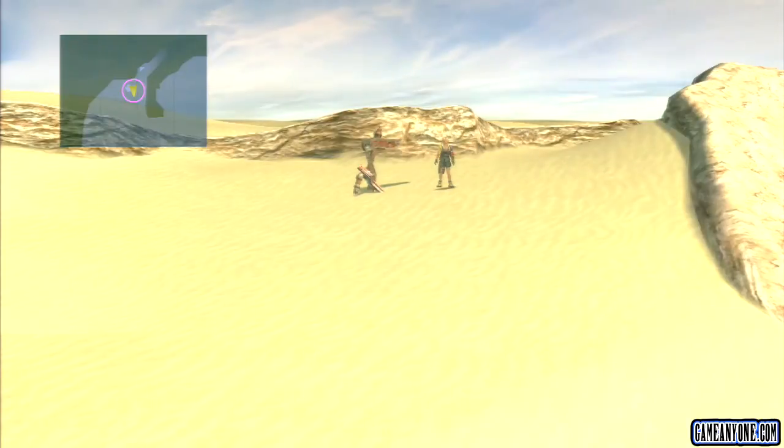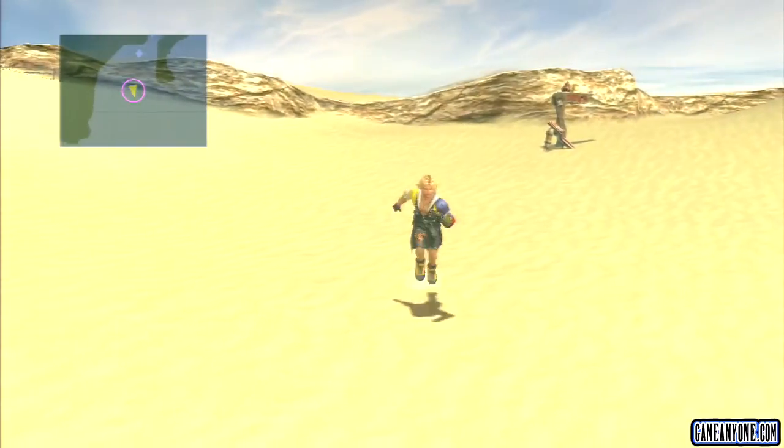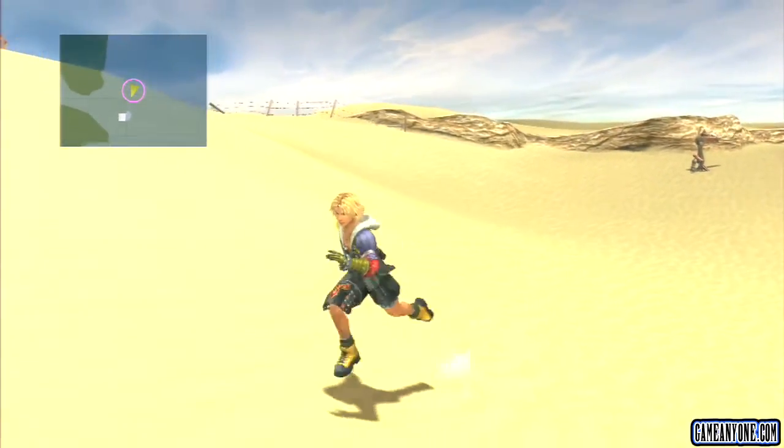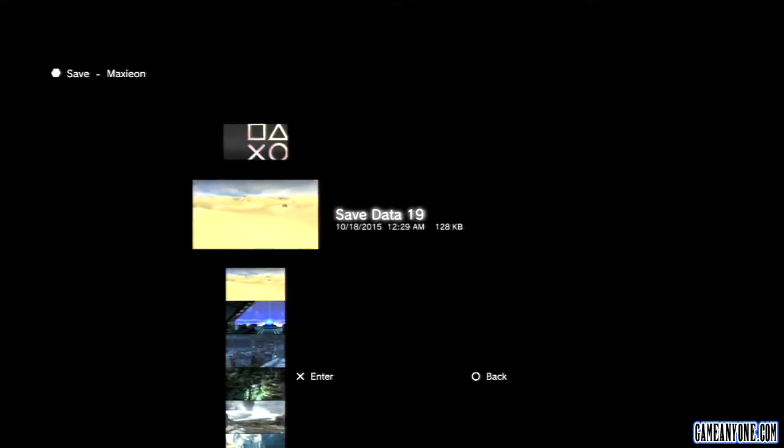And let us go back inside. Once I stop moving. What am I doing? Oh, am I going to the save sphere? That's what I'm doing. Yeah, I should have cut this part out. I'm surprised I didn't. Oh well, let's save our progress again.